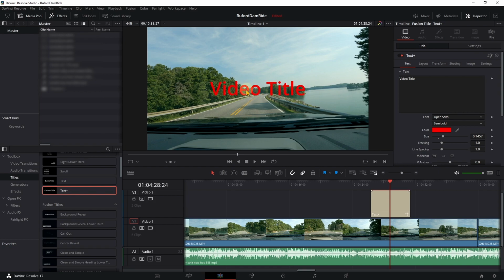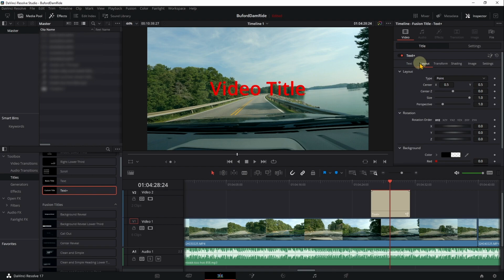Now this is, excuse me, this is centered. I want to pull this up and put it in the sky up here. So to do that, you come over here on your layout button, click on that. And let's see, I think I want him to be about three-quarters of the way up, maybe. See if that works. That's good. You can adjust that a little bit if you want. Make him go up a little bit higher.